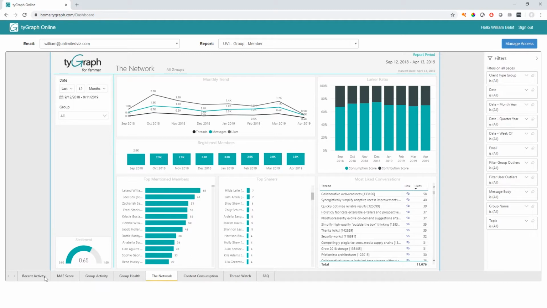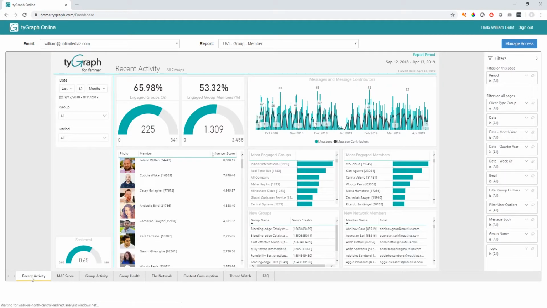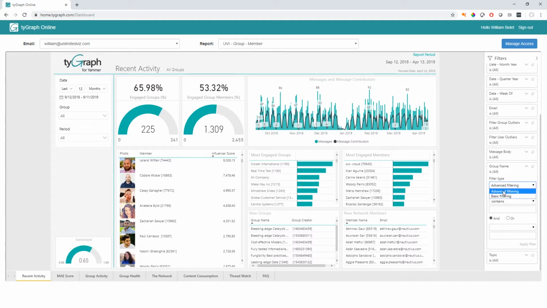Finally, advanced filtering is the most advanced and probably fancy type of filtering, in my opinion, in Power BI. And you can use this to search for words or strings, text fields, ranges of numbers, and even specific dates. So in one example, if I want to go to all groups that contain a certain keyword in their name, I can go to the group name item here, and I can search for that and show me all groups that contain a certain item in their title.